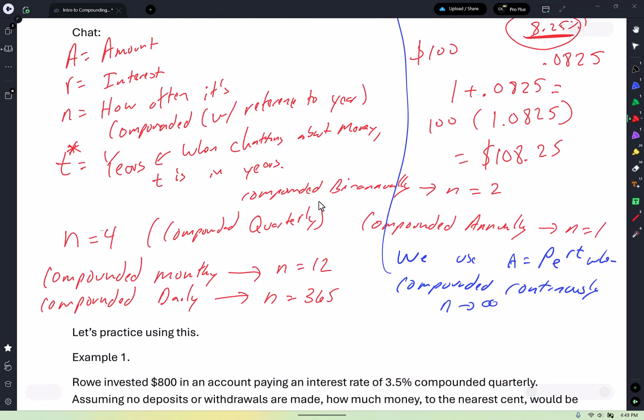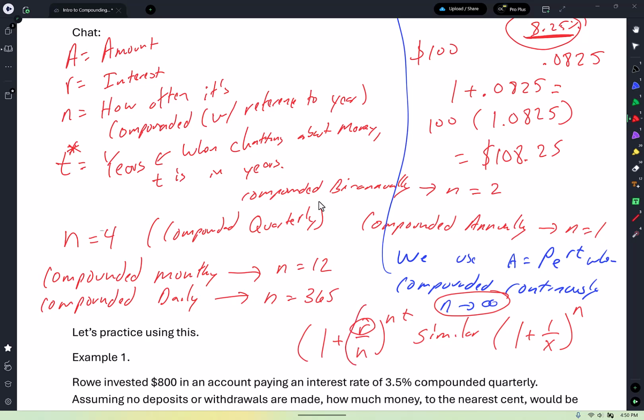But to make a long story short, if I told you 1 plus r over n raised to the nt, this is similar to 1 plus 1 over x, parenthesis, to the x. Because remember, we're saying that n approaches infinity. So that's like holding r constant, because if n approaches infinity, this fraction here, r over n, is going to be approaching 0. And then you got some huge number times t. So then this approaches infinity. And I know that maybe you know enough that you're like, that's indeterminate form. You need some calculus. Bear with me here, guys.